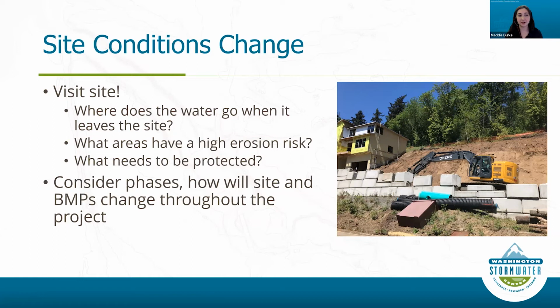And I want you to consider where water goes not just once it leaves the site, but where it goes from there. Maybe there's a stormwater facility a block downhill, or just verify what catch basins are around the area, not just right next to the site. Google Maps is great. Street View is a fantastic resource, but it doesn't compete with visiting the site when you're evaluating the erosion risks. And then another thing is to consider the phases and how your site will change through the project. Often, if your site looks completely different between phases of the project, your BMPs will also change.